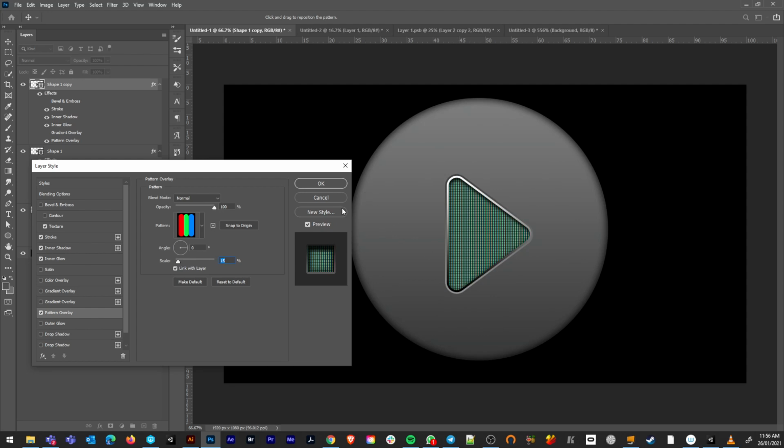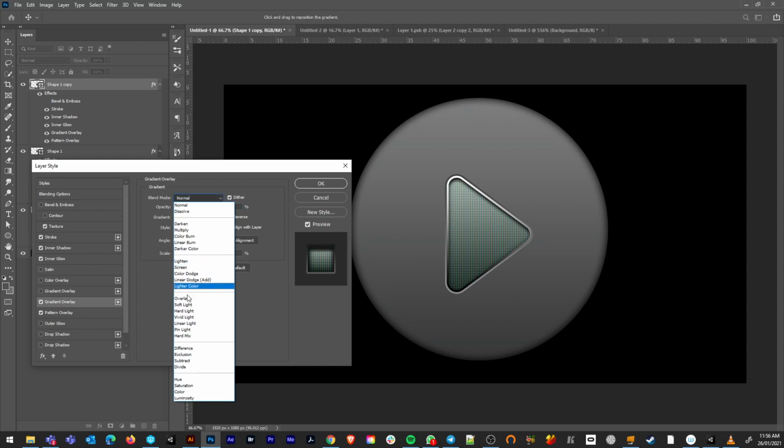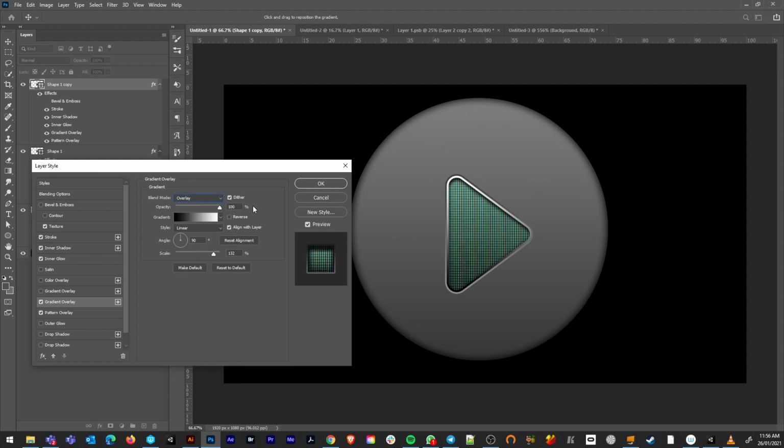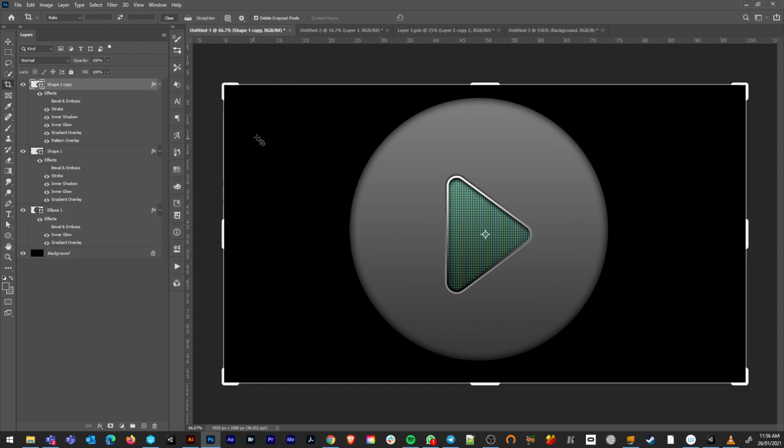So you get this familiar look that you might get on an LCD screen. I'm just going to change that to overlay to give us a bit more light there.